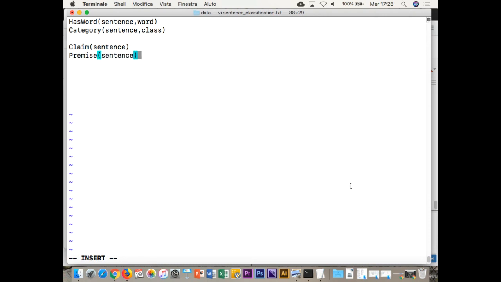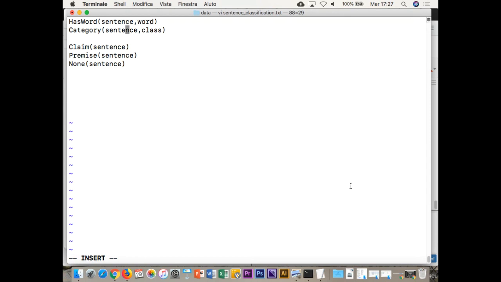Okay? You build two predicates for each class. Oh, and also you have maybe none. So in this case, this is your query predicate. And now, no matter what, if we are using MLN or Prolog-like stuff, this is the target. In this case, instead, you have three different targets. It's modeled differently.